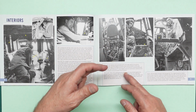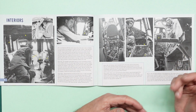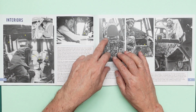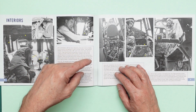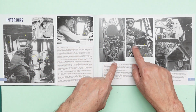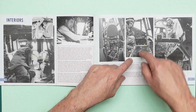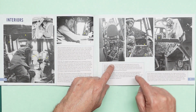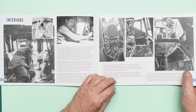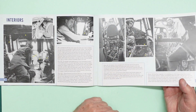So whereas in a Lancaster the flight engineer had that job because the flight engineer was there, with this aircraft the flight engineer was sat here with his back turned. So you can imagine trying to get around and underneath this footrest, which is permanently fixed, to get into the folded down seat. I mean, it'd be a nightmare. And they have to leave this great big gap down here for these guys to get into the nose. So you're down in the nose, you've got the bomb aimer and the radio guy, and the flight engineer sat behind.